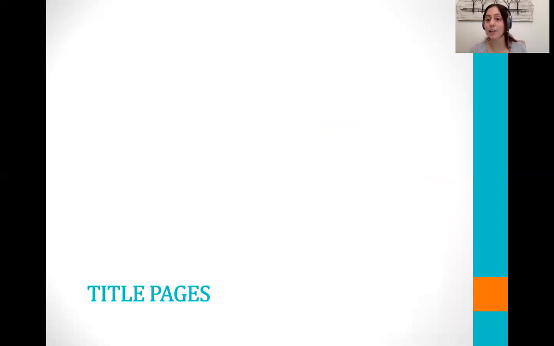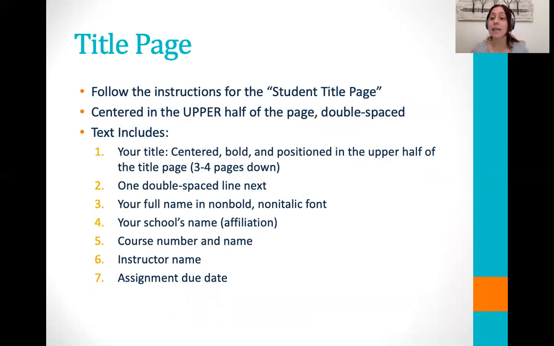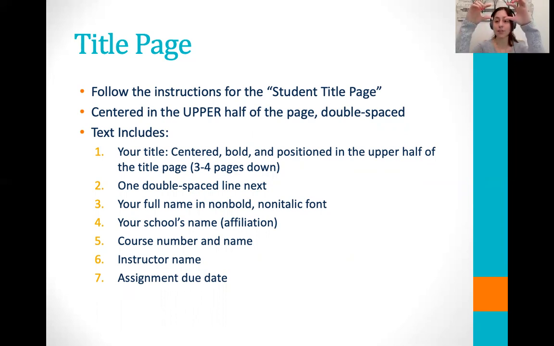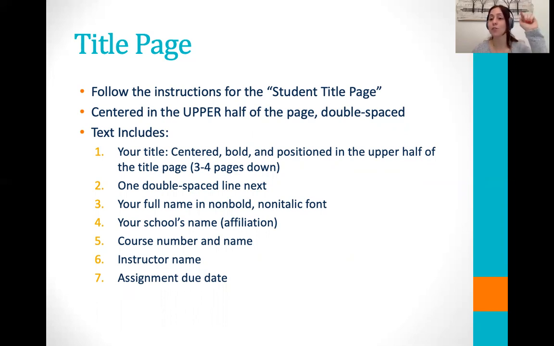Now let's get into title pages. In the APA manual you would want to follow the instructions for the student title page, and that's what I'll walk you through here. First, you're going to want your information — your name, title, and so on — to be centered in the upper half of the page, and remember everything is double spaced. A common error is that the text will be center-centered; it's supposed to be upper-center. Usually I'll press return four times at the top of my page and start writing there, and you're usually right around upper-center.